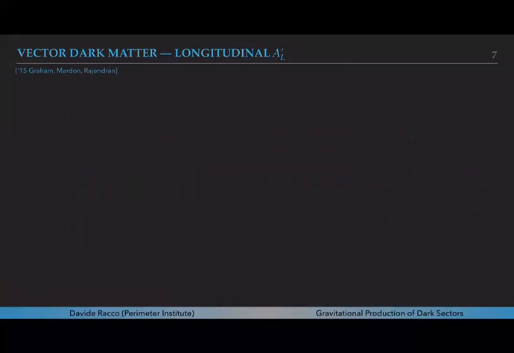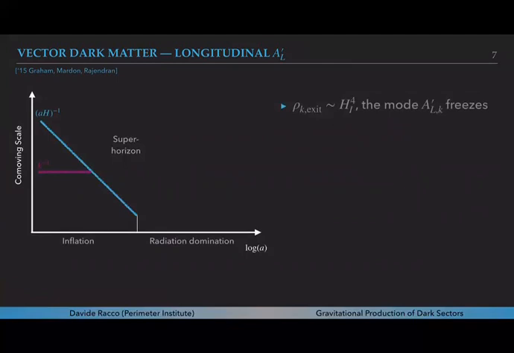It will be useful to look at this plot where I'm showing comoving scales on the vertical axis as a function of time. For a fixed mode k we have a horizontal line that you see in purple and in blue you see the conformal Hubble radius. This is decreasing during inflation and when the mode leaves the Hubble radius its energy density is of order H_I to the fourth. Then the amplitude for this mode freezes while it is super horizon.